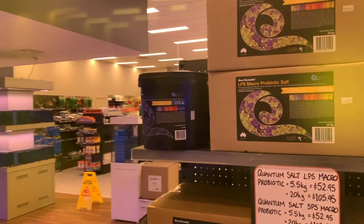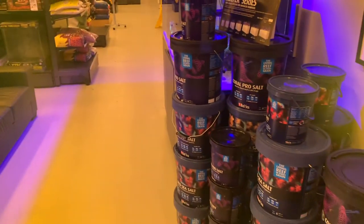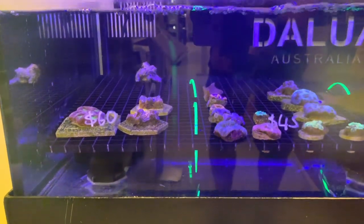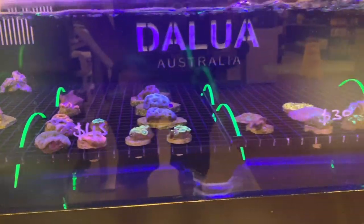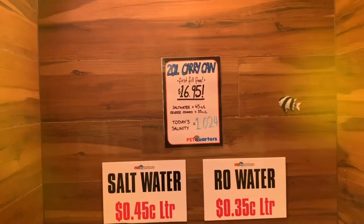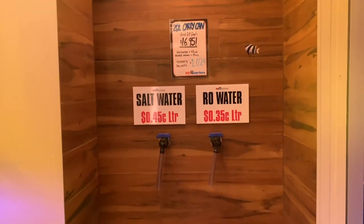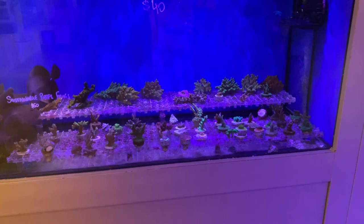We go past some of the Quantum range of salts, and you've also got some aquiferous salts, aquiferous components, and a huge wall of Red Sea salts. We've got some little frags and pieces here — this is one of the Reefstock frag tanks all set up, ready to go. You can see some beautiful Salty Pets-supplied corals in there, and some cheaper pieces too. I'd like to point out this awesome water fill station, where it's nice and clean and makes sense to self-serve. You can also see they've got a reading on today's salinity — it's probably just a touch low, but better off telling the customers so they know what they're getting and can match that up with their tanks at home.